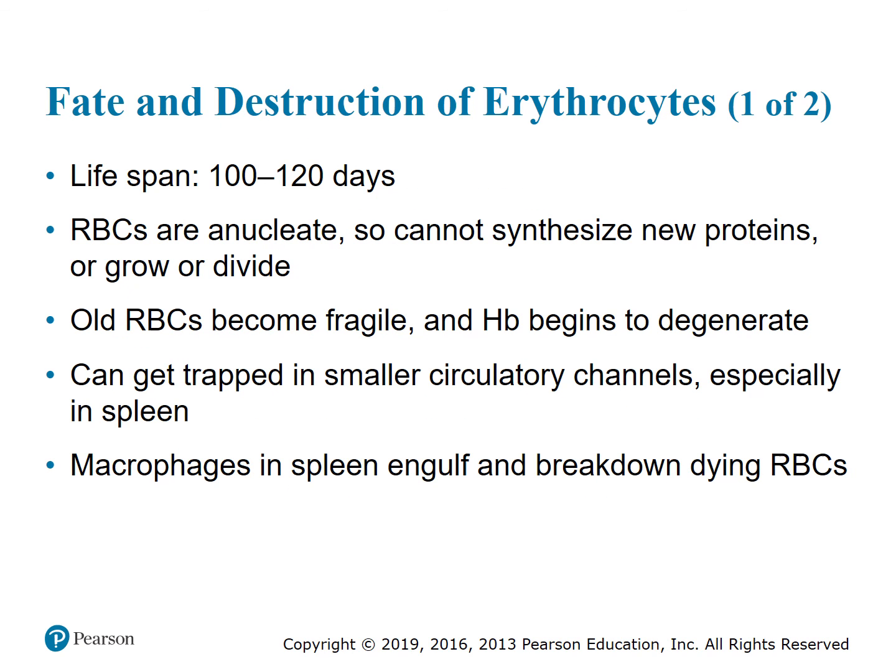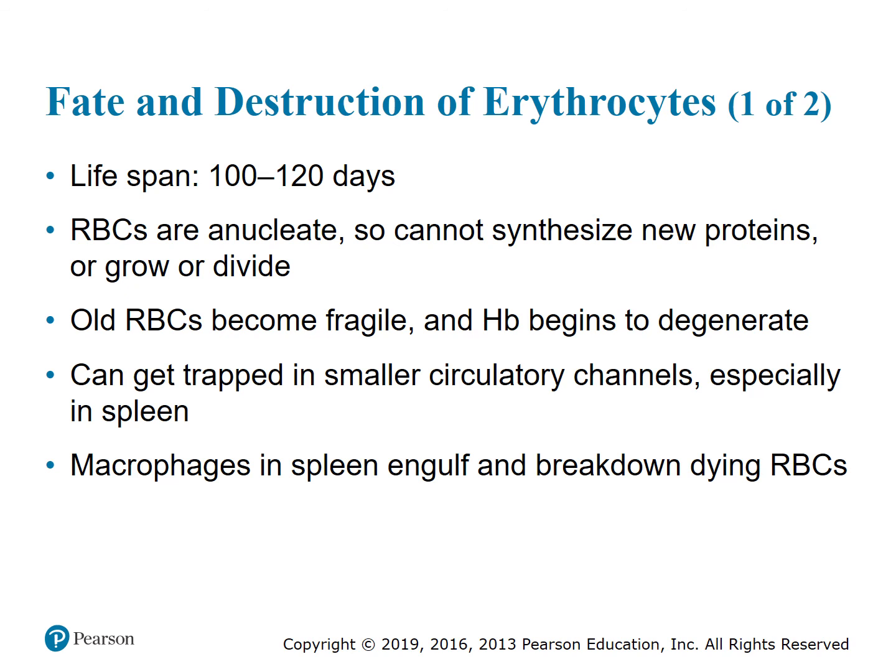Fate and destruction of erythrocytes. Red blood cells have a lifespan of 100 to 120 days. Red blood cells, as we know, are anucleate, so they cannot synthesize new proteins or grow or divide. All red blood cells become fragile, and hemoglobin begins to degenerate. So they can get trapped in smaller circulatory channels, especially in the spleen.